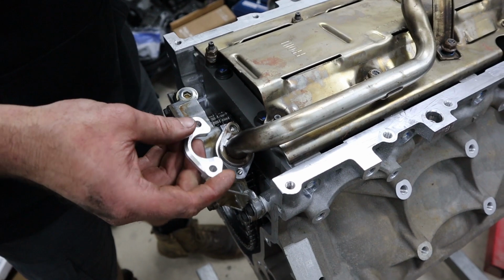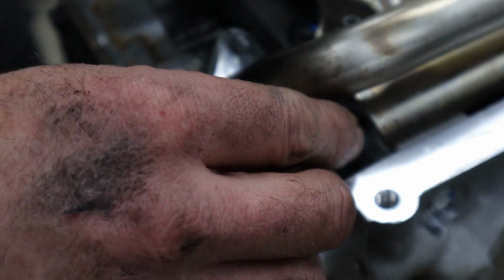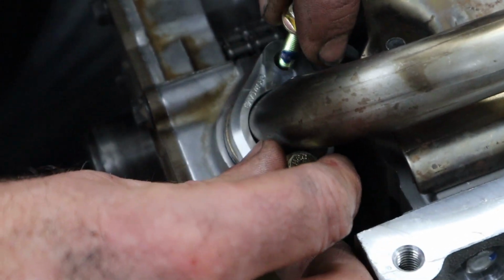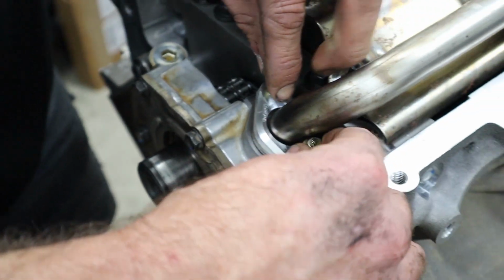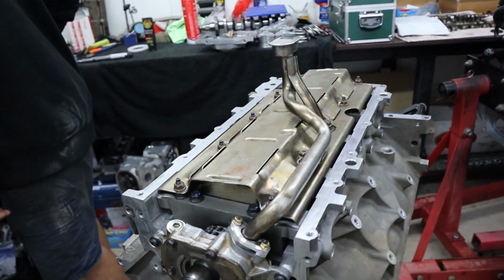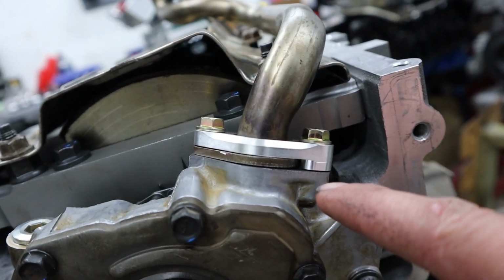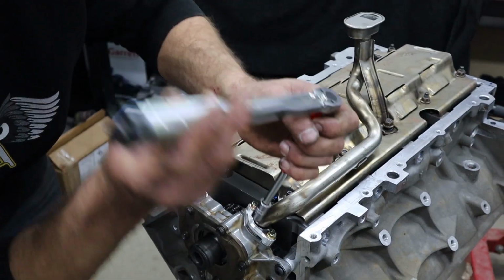Never mind that it's just a little bit ugly, it's alright. Girdle goes on, and as you can see, the girdle utilises both threaded holes in the oil pump, which is just a little bit of insurance. We always Loctite these two bolts as well, and as you can see the design of the girdle there, the way it holds the pickup.